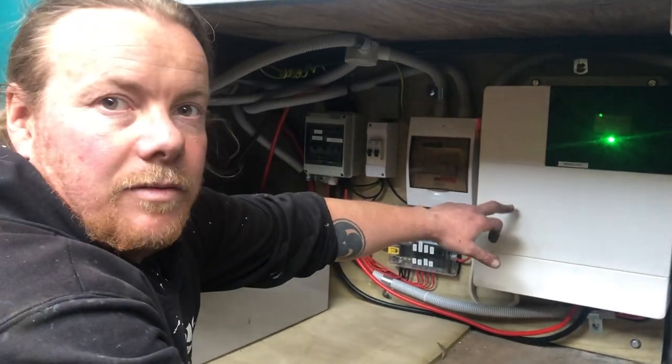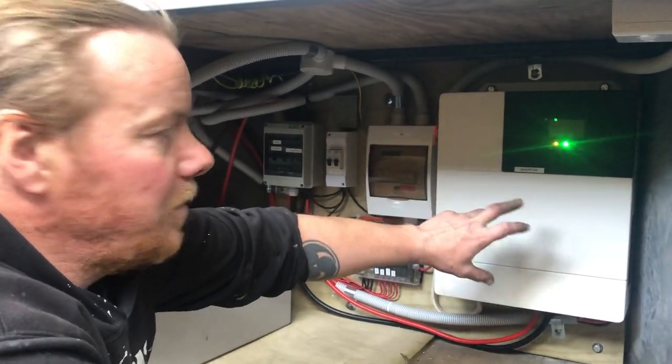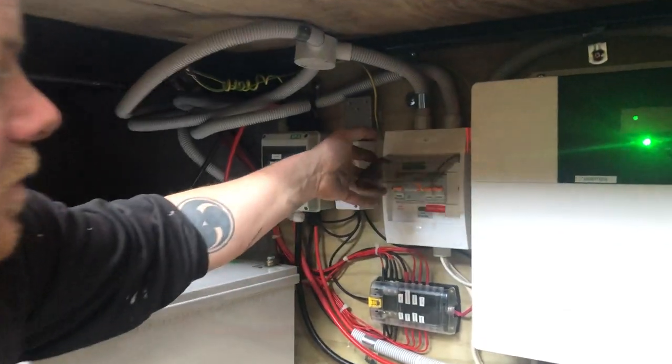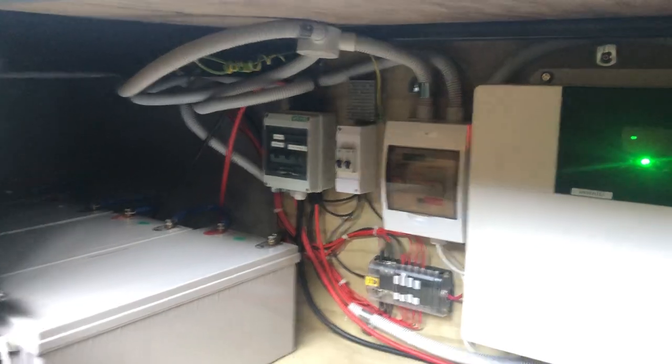Okay, so this is our inverter. This is a hybrid inverter, so it's got our solar controller built in. And then it runs through our switchboard here for our AC, all through conduit and up to different plugs in the bus.